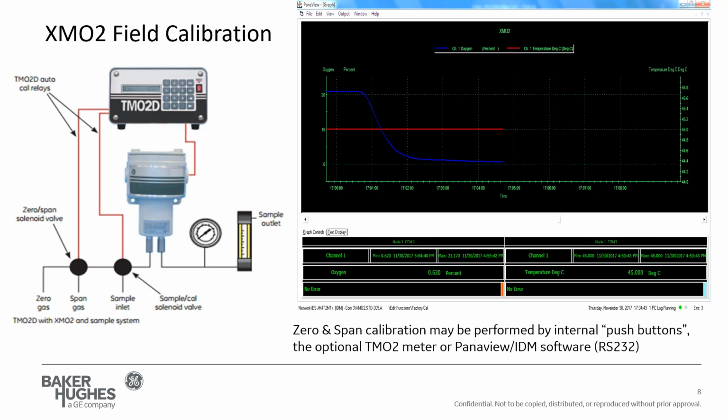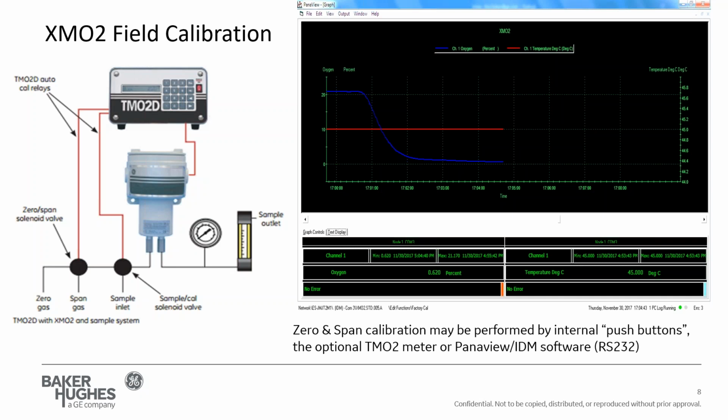For the OXY.IQ, how often does the sensor need to be replaced? It's dependent on the concentration over time, but if you expose a percent sensor to 21%, which is ambient air, we get about 12 to 18 months lifetime out of that sensor. It also depends on temperature. In higher temperature applications, the cell depletes faster. It's akin to a battery.